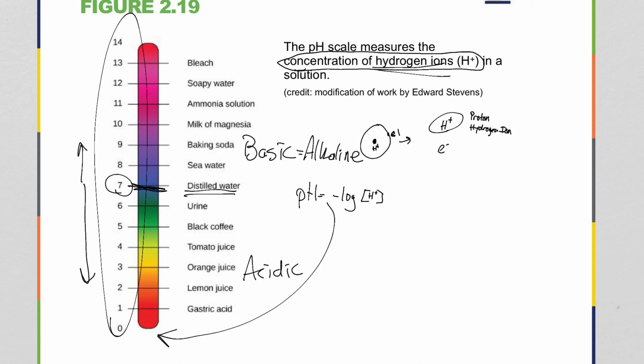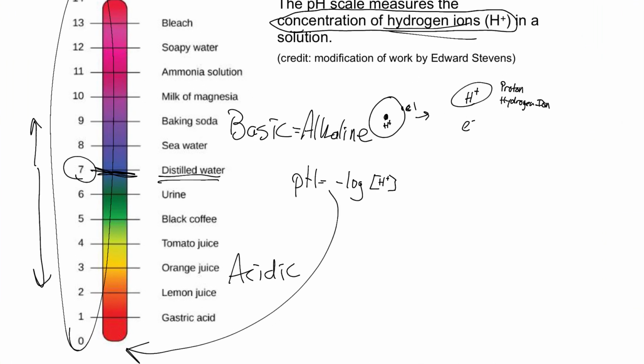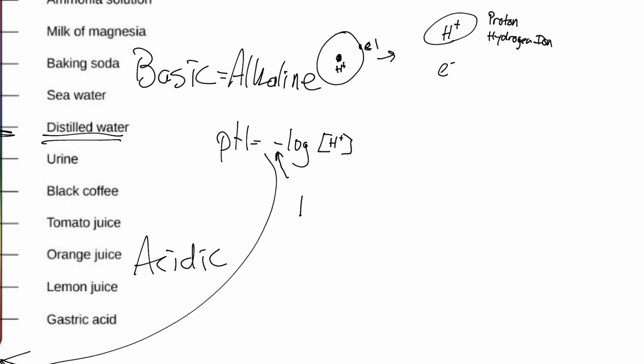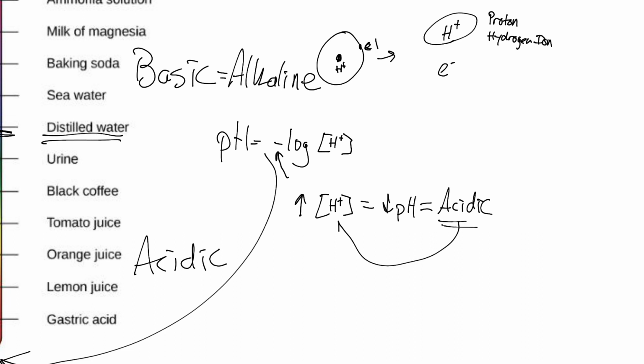When we're calculating the negative log of the hydrogen ion concentration, a few things happen. The first is that negative sign flips the calculation. So what ends up happening is if you get an increase in your concentration of hydrogen ions, that actually means that you're getting a decrease in pH. Okay? And since a decrease in pH means that we're acidic, all that being acidic really means is that the amount of hydrogen ions or protons is going up. And so for that reason, an acid is really just any molecule that increases the amount of protons that you have in the solution.